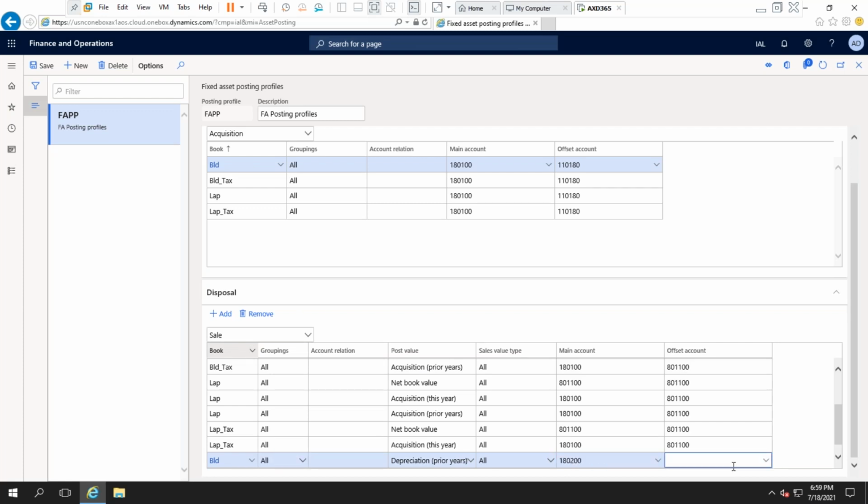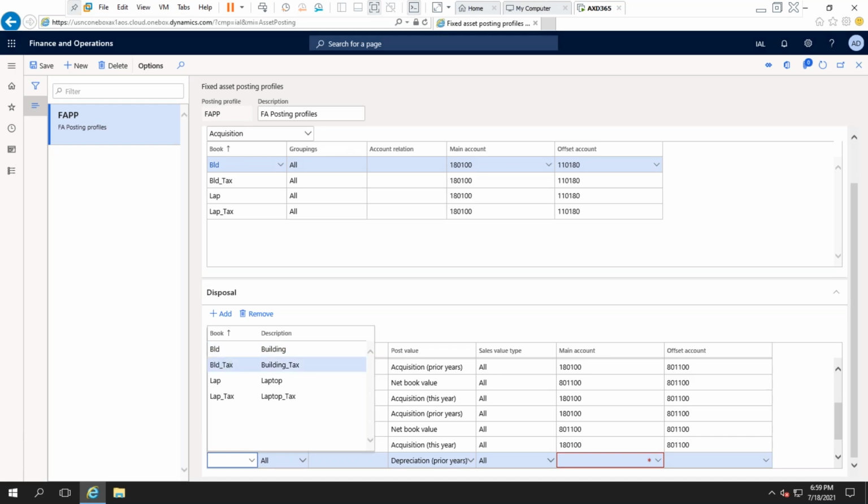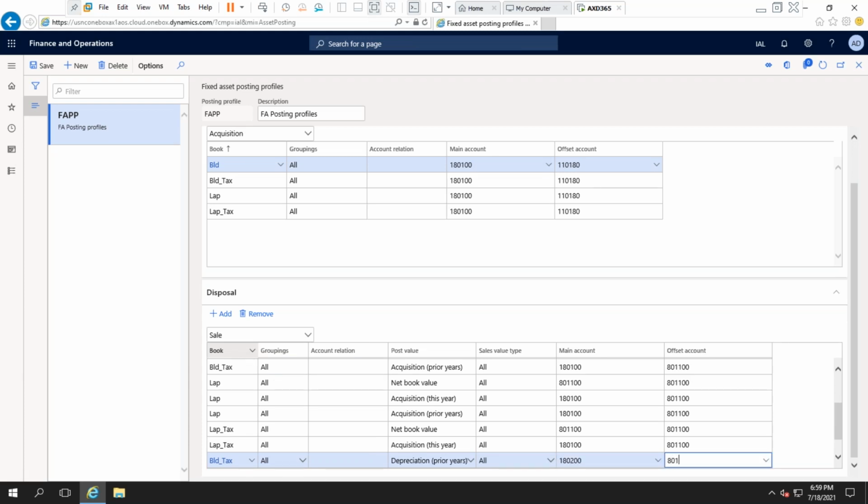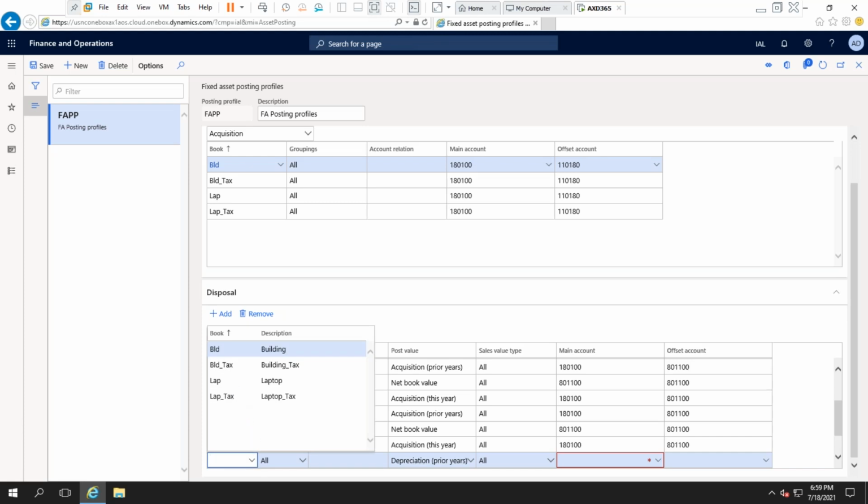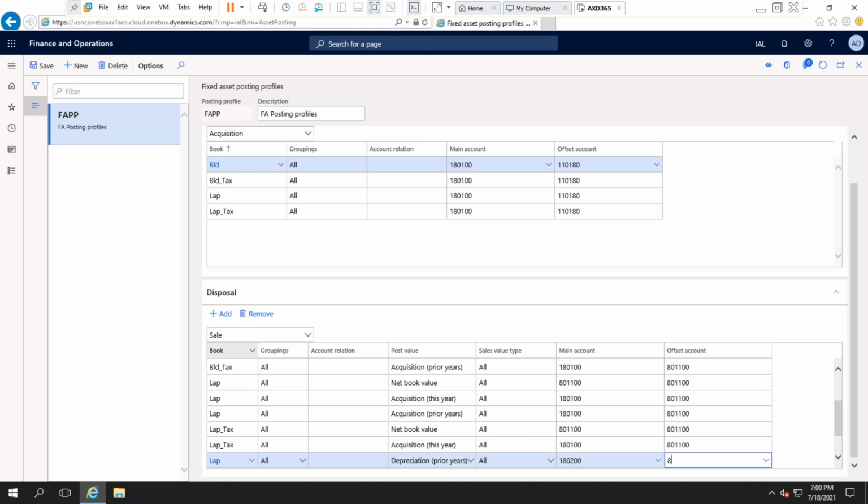Depreciation account is 180,200, and this is the loss account, loss or gain. Depreciation previous year we are mapping, depreciation current year also I will map.